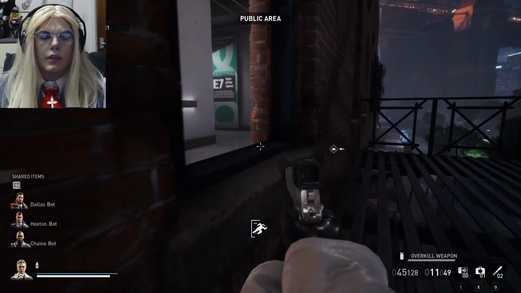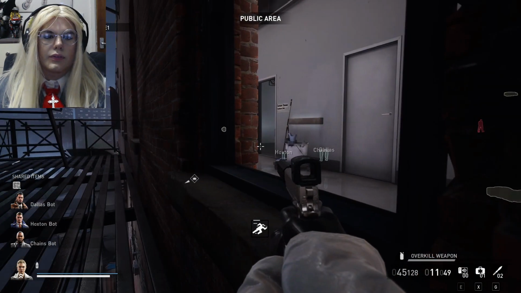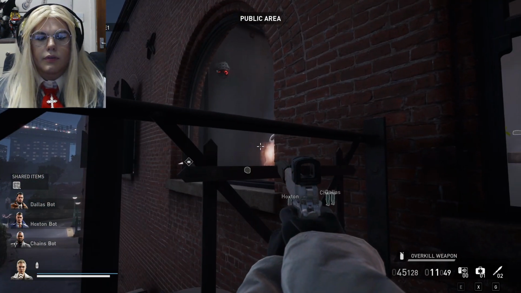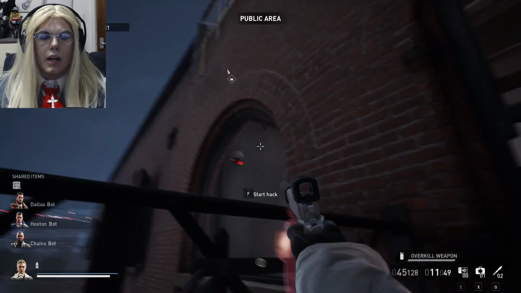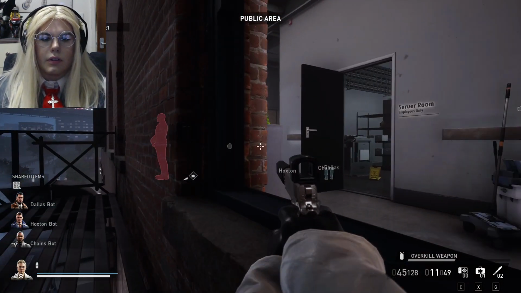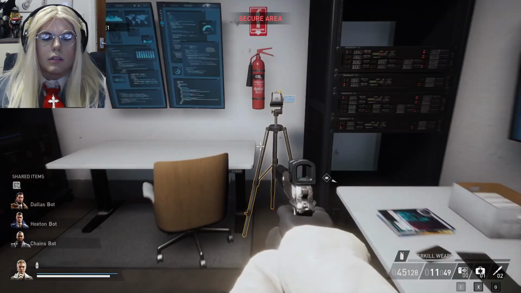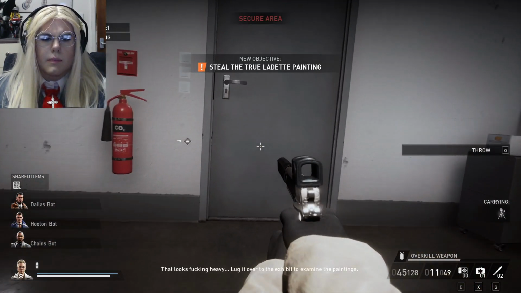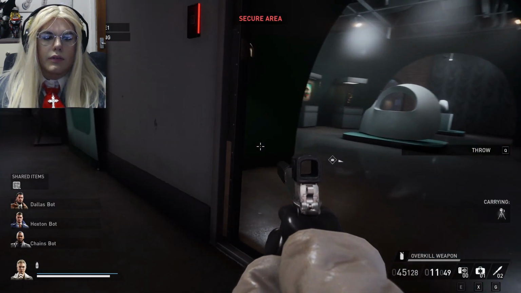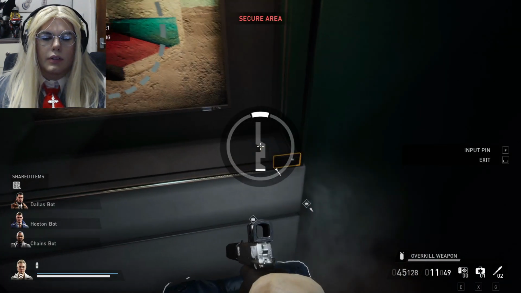There it is. There he is. Can you hear footsteps? I can see footsteps. Check the guard. Mark him. What room's that? E4. I believe. That looks heavy. Lug it over to the exhibit to examine the paintings.